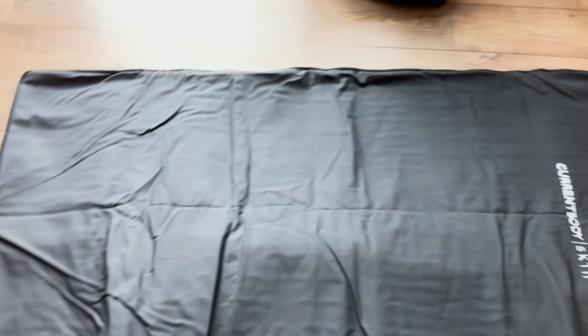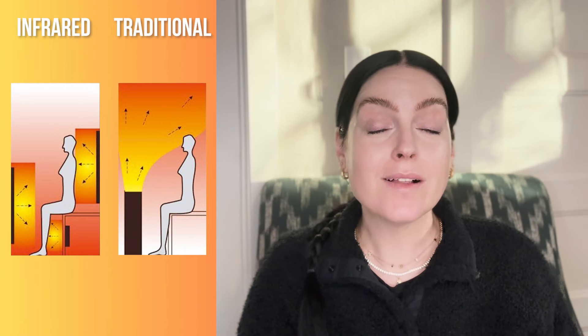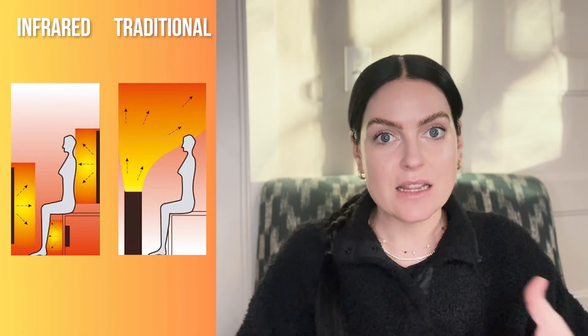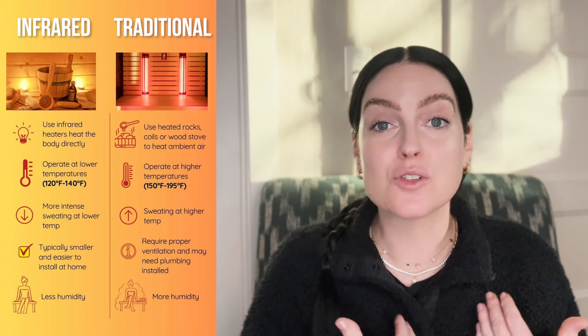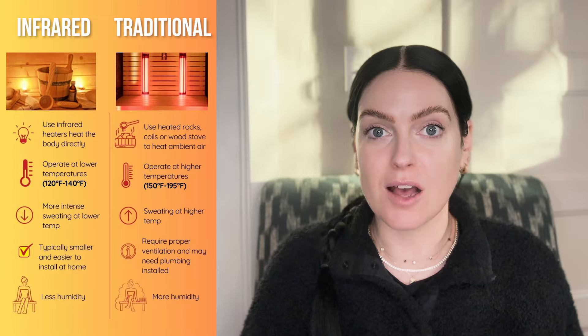The Current Body infrared sauna blanket is super portable and really easy to use. It has a small footprint — you can fold it up, throw it in a travel bag, stick it in a closet, or push it under the bed. It doesn't take up the same amount of room as a freestanding sauna. There's a difference between infrared and traditional sauna: a traditional sauna heats the air around you, while an infrared sauna uses an infrared lamp to heat the body directly. This creates a chemical reaction, raising the internal temperature, stimulating the body's cooling process and resulting in sweat, which is wildly detoxifying. The sauna blanket emulates this process with infrared heat in a portable option.